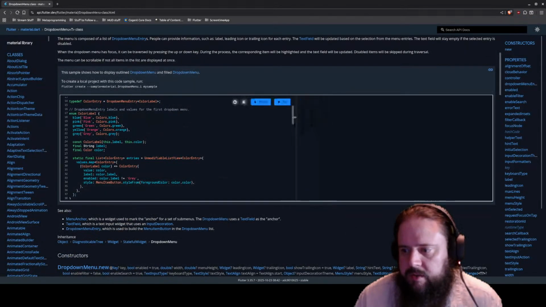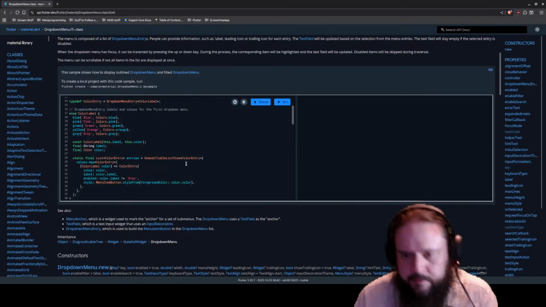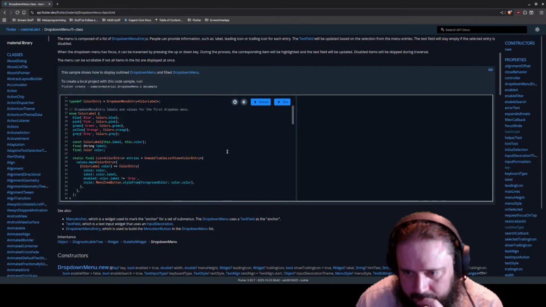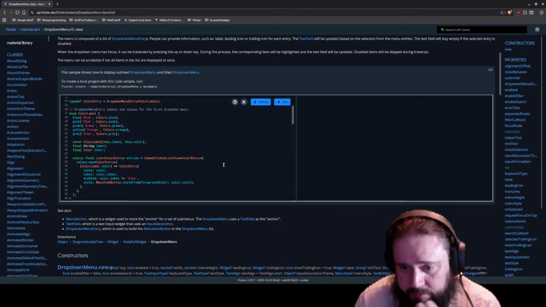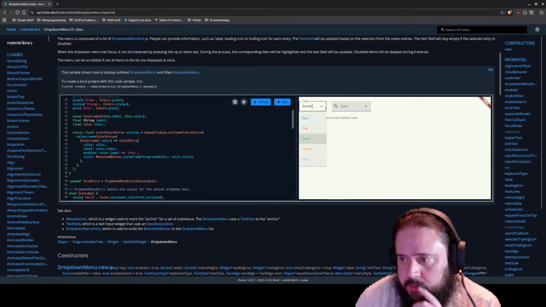But the dart pad is having trubs. Style from unmodifiable list view. Okay. That's more or less fine.